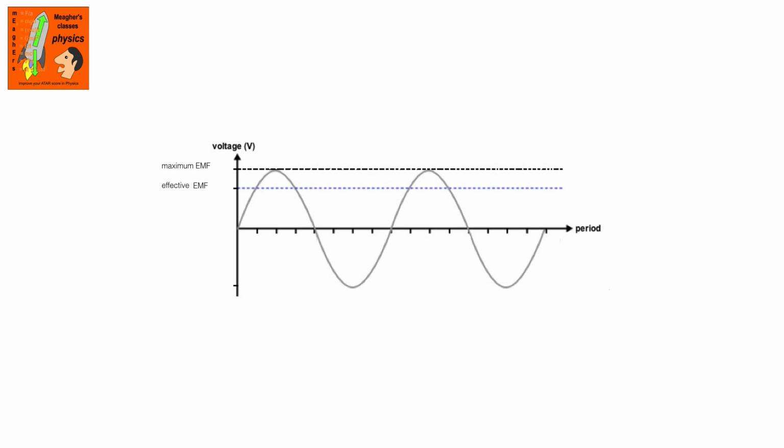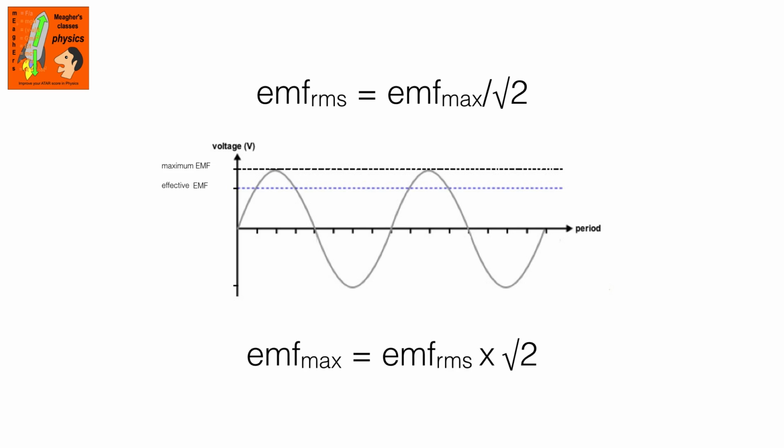Now the root mean square comes out to be, if you take the maximum EMF induced and divide that by root 2, that will give you what we call the root mean square. Our peak voltage here in Australia is around about 340 volts, and I think in America it's around about 170. If we divide them by root 2, we get 240 volts in Australia and about 110 in America. So going back the other way, if you are given the root mean square voltage, if you multiply that by root 2, that will tell you what the peak voltage, or the maximum voltage, is.